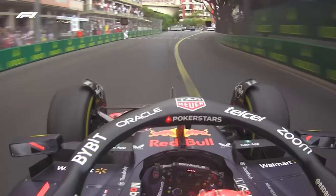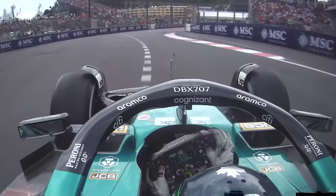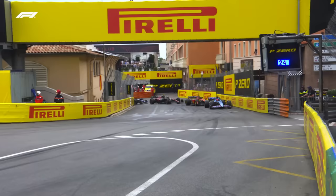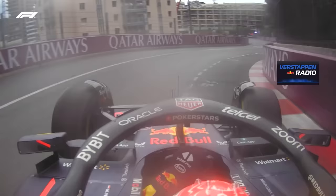Just call it. See some inters ready. Yeah, they're ready. It's very wet here. It may go red, I'm not sure. If someone crashes. Stay out. Box for inter, tyre switch inter. Box, tyre switch inter. Just have a think, if you think it's inters. Depends on the forecast, mate. We think it is a short shower on the radar. Yeah, I have to drive slow because my tyres are. Understood, Matt.